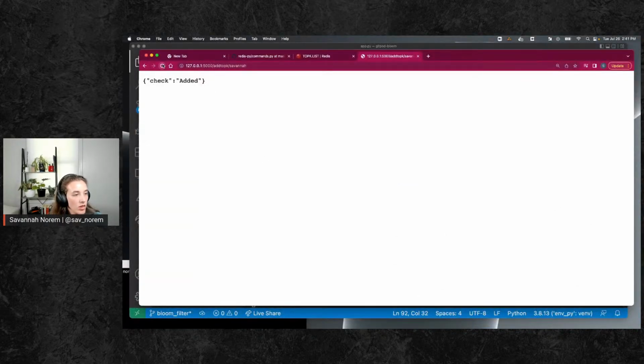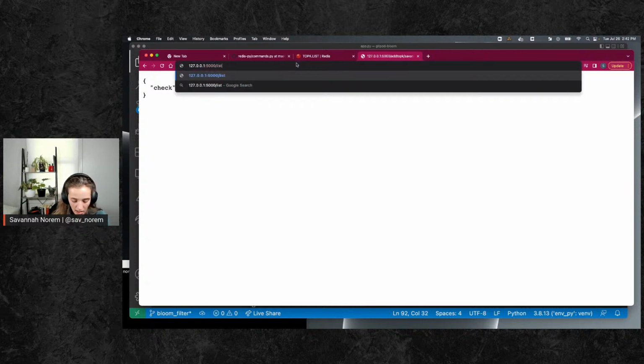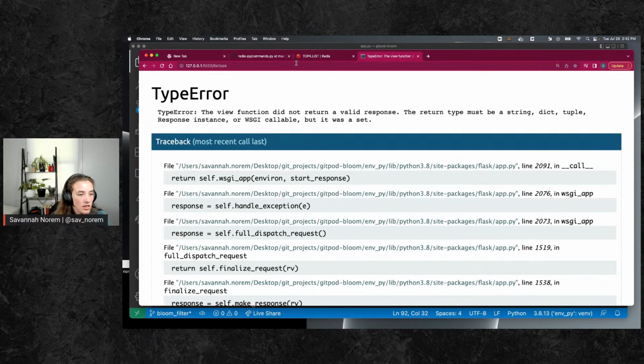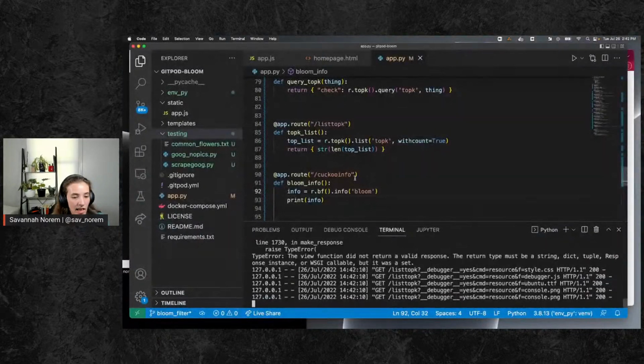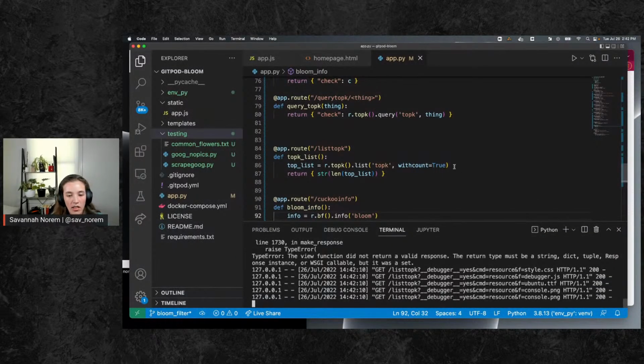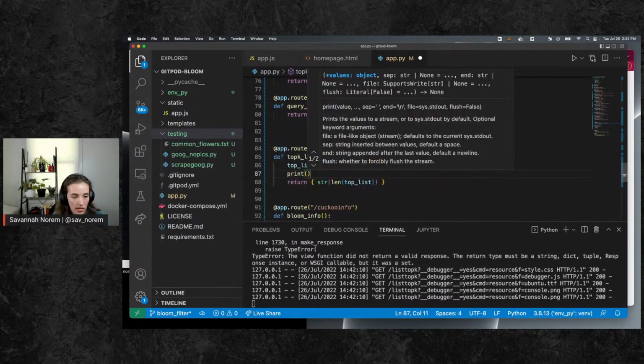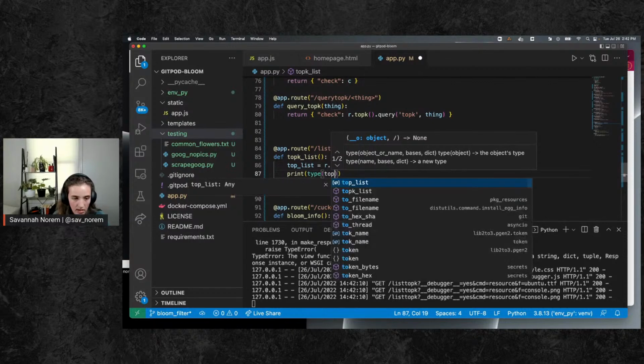So, okay. We'll add Savannah. Cool. Oh, interesting. And now because it's development, we get slightly different formatting. Let's list top K. Okay. So because it's now not production, we can do print type top list.